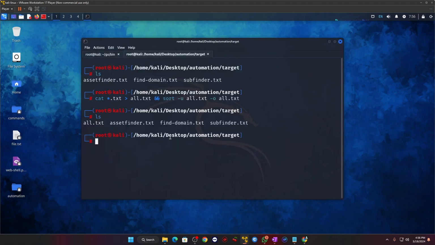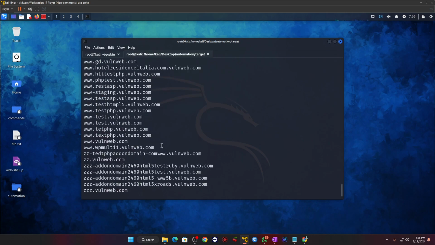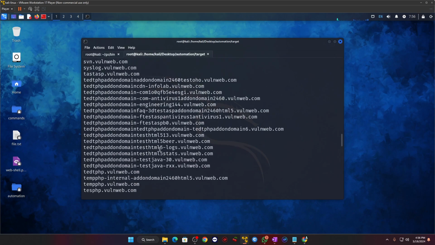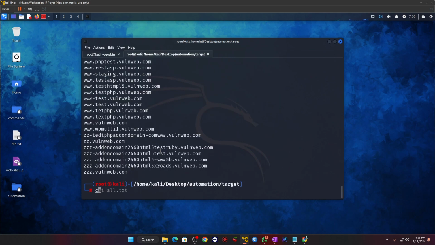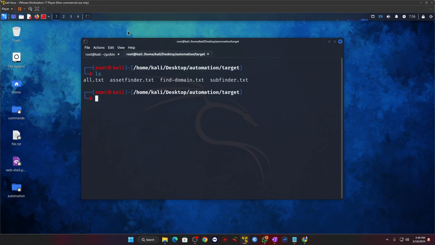After that, you can see that we now have all.txt. If you open all.txt, you can see we have a bunch of results. Yeah, it is perfect, we are going good. To be honest, we do not need the rest of the files.